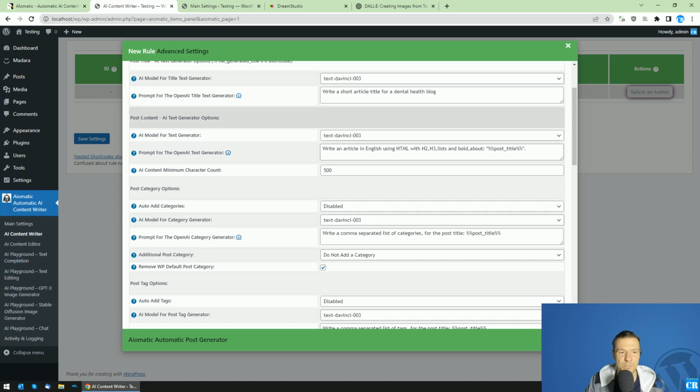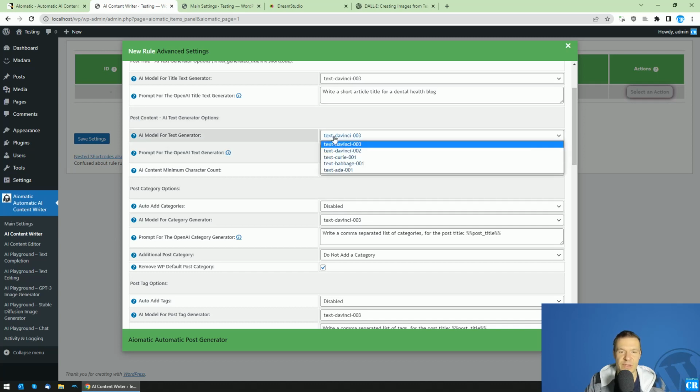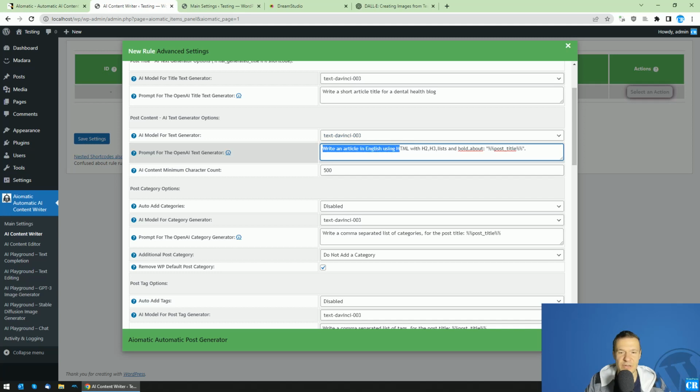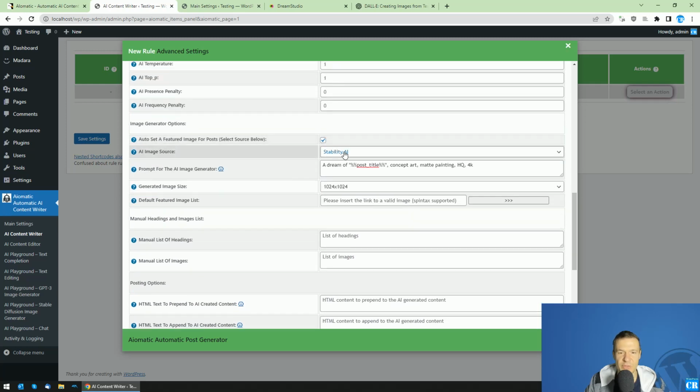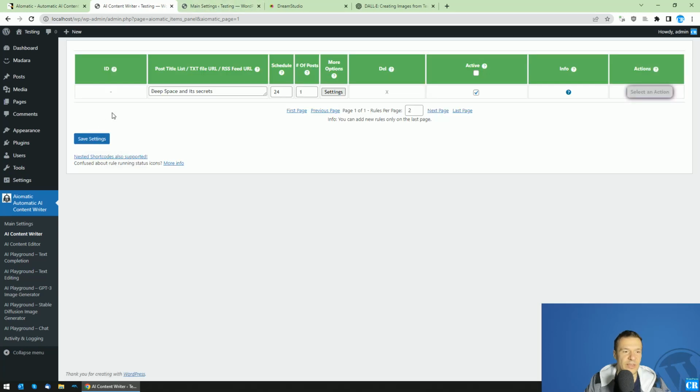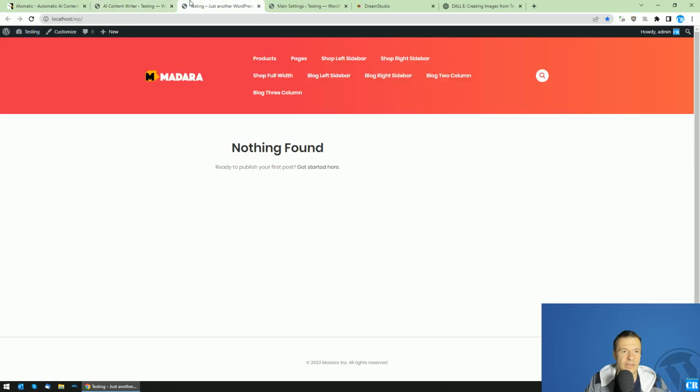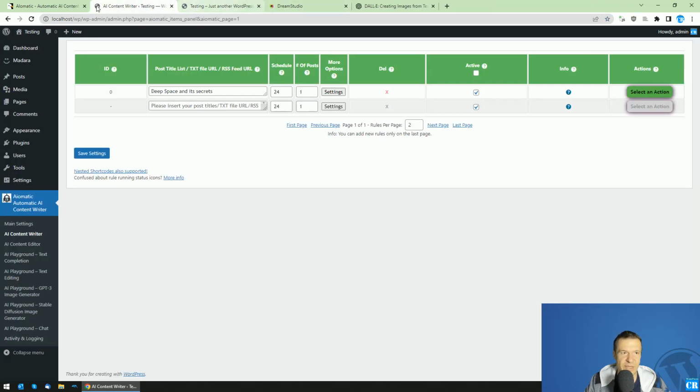So in the post content AI generator options, we have DaVinci selected: write an article in English using HTML tags about post title, and also we will use stability.ai's Stable Diffusion model to create a dream of post title, concept art, matte painting, and the post title in this case will be deep space and its secrets. So let's save settings and let's visit our site. It's empty, and now we will be able to run the plugin and get the results we should be getting.